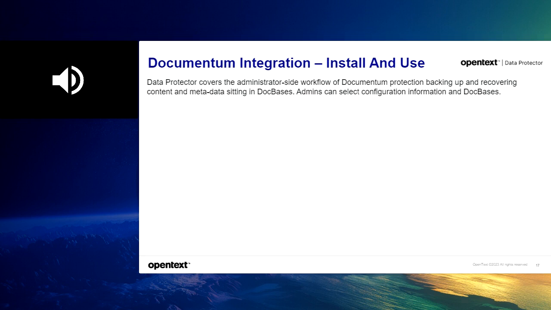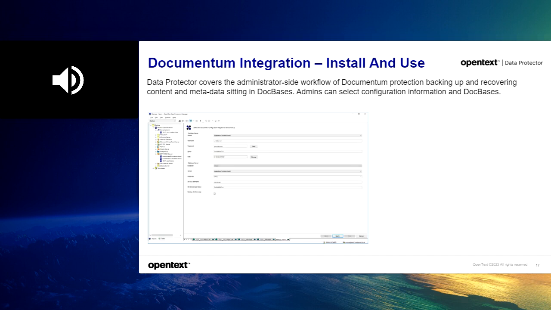So in terms of documentation, Documentum backup, sorry. If anybody has done Data Protector backup in the past, this will all look very familiar. It's very straightforward. This is the Data Protector backup context that you're looking at now. So what we're doing is we're looking to back up a new Documentum server. So we're creating a brand new backup specification.